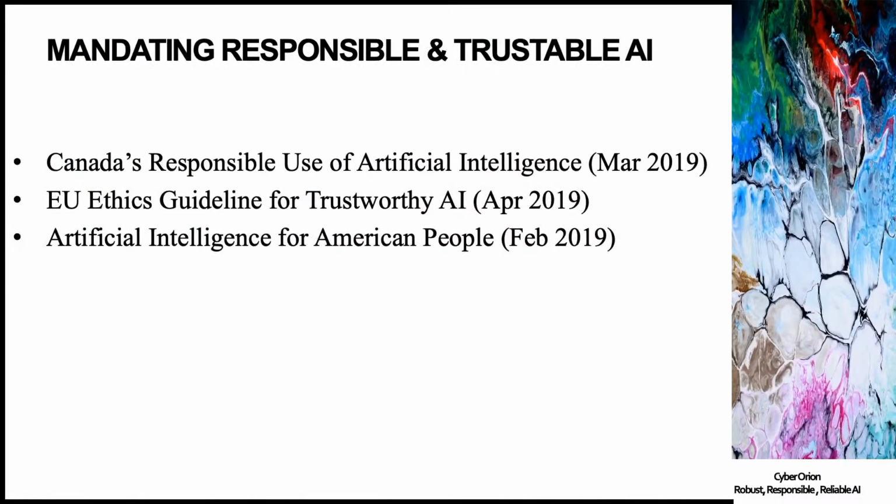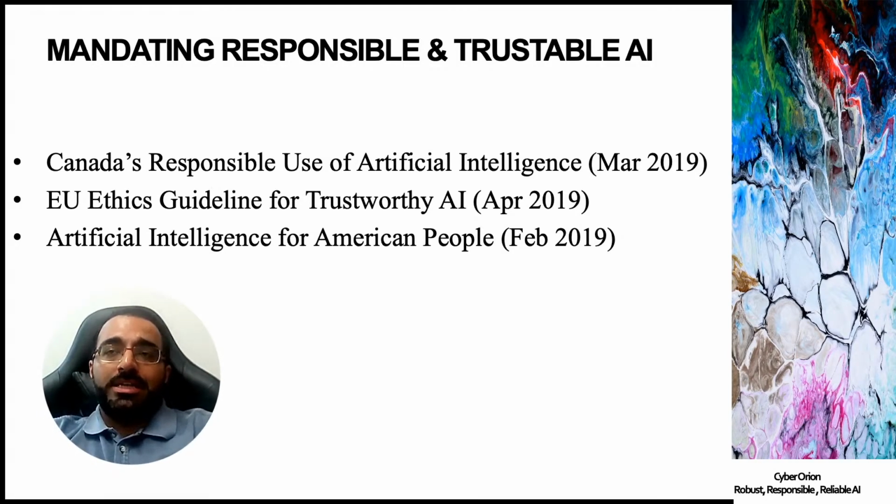There is a colleague of mine who always says that the status of AI security is like web security back in the 90s, when a single malware could bring down the whole system altogether. That's the reason countries are putting a lot of attention towards setting up rules and regulations for the responsible use of AI. For example, in Canada, from March 2019, there is a guideline for responsible use of artificial intelligence, which requires companies to deploy AI technologies that are explainable, transparent and robust, and that they can understand and measure the impact of. The EU even has a stricter guideline, the EU ethics guideline of trustworthy AI, which mandates following many standards and many regulations to be able to use AI safely and securely in the EU.